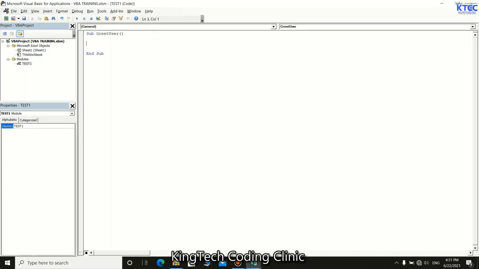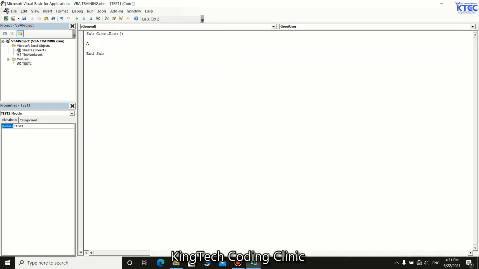So in between here, we're going to write our code. We said what we want to write is a very simple line of code to give us a welcome message, right? We just say message box. But let's look at something to start with. Anytime you finish writing your sub or function procedures like this, just press Ctrl J, and you have the options to start with. This will give you all the methods you can start writing with. If you know the functionalities of these properties, you can select one and press tab, and you have it there.